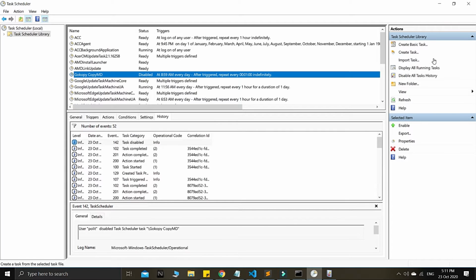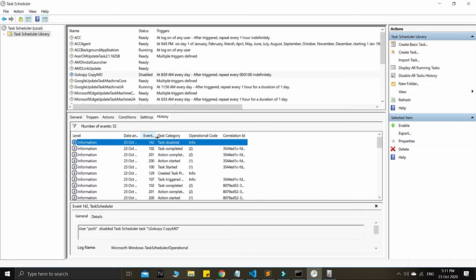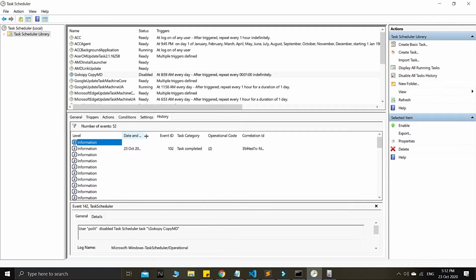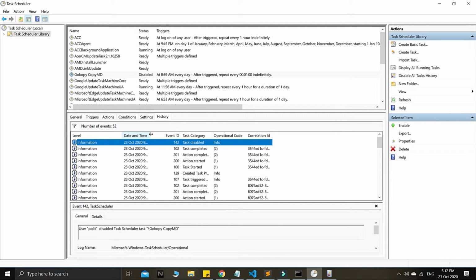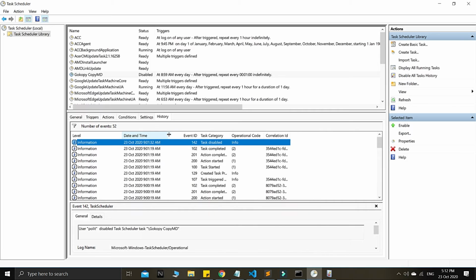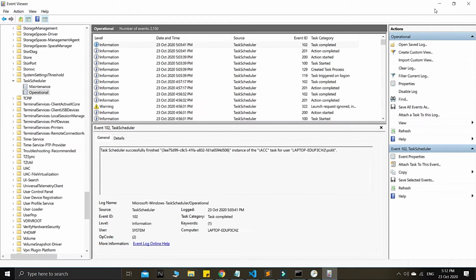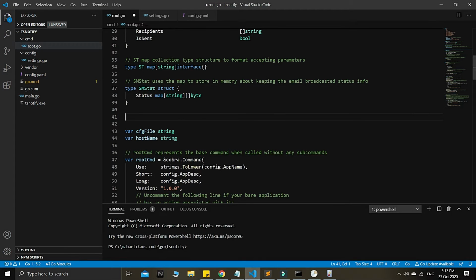I mean here, disable or enable all task history. So we will be having this in all the tasks. Each individual task will have its own history. So these are all the things we are about to read in our software, as we do the walkthrough. So we will be continuing all these things now.